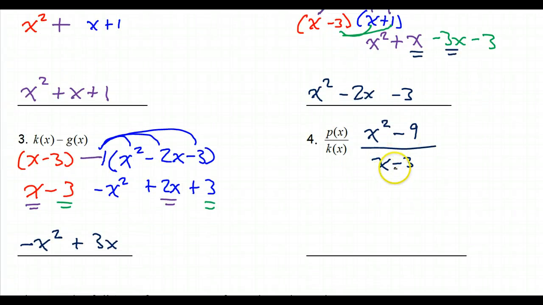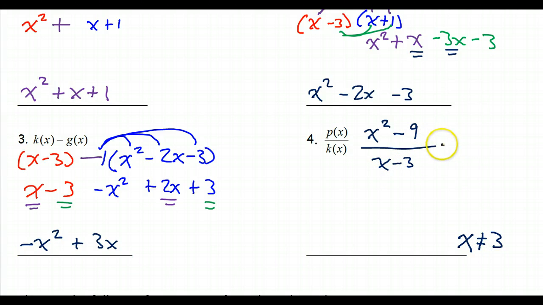But before we simplify this any further, it's time to talk about those domain restrictions. Now, again, you cannot divide by 0. So what value of x would cause the denominator to be 0? Because that's my domain restriction. Hopefully you see that x cannot be positive 3. Because if it were, I'd have 3 minus 3, and that would make 0, and you can't divide by 0. So that is my domain restriction.